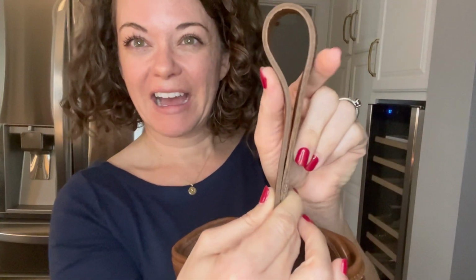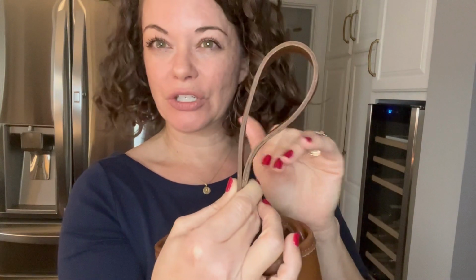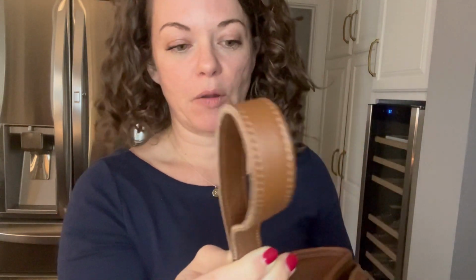I do have a video, and I've gotten crap for it, but I still stand by it, of how I fix this. For example, with this bag, the color is not super noticeable, so I actually wouldn't do anything to it. It's not something I do often, but sometimes that fraying where the edge coat has worn off really bothers me personally, and it is something that I fix on my own personal bags. I have a technique for that, so you can search in my videos for that. But that is a solution for me.